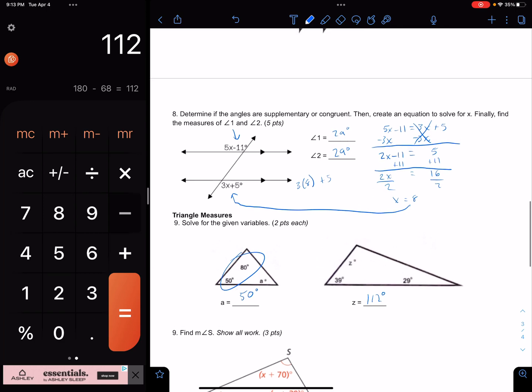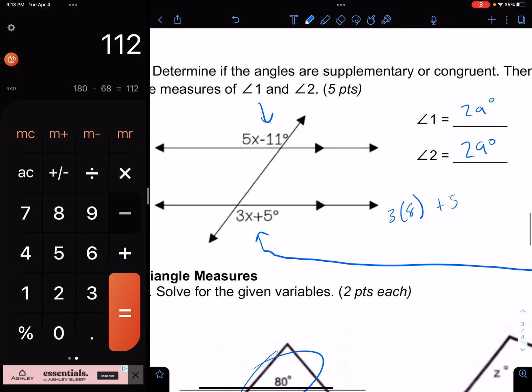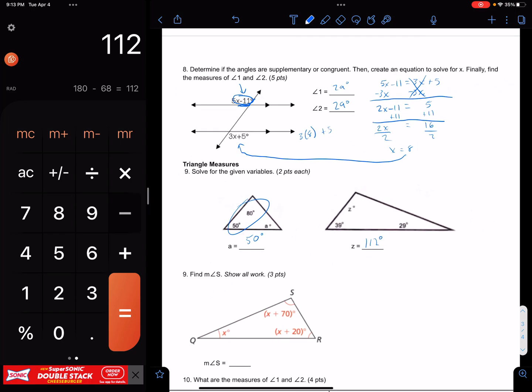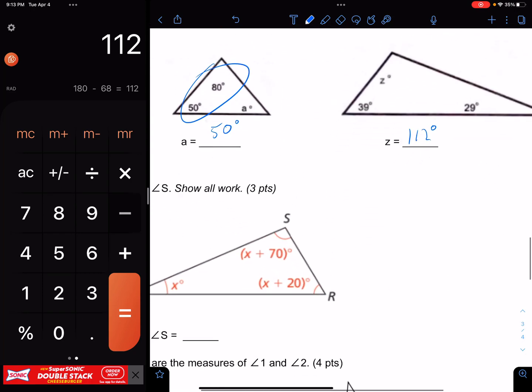Okay, one more thing on this one over here. Guys, if you say that this one is obtuse, right? Sometimes in math, they'll do this. It is an obtuse angle, and we said it's 29 degrees. So if you wrote 180 minus 29 degrees and got your answer, we'll take that as well, because that one is a little confusing. Anyways, back to it.